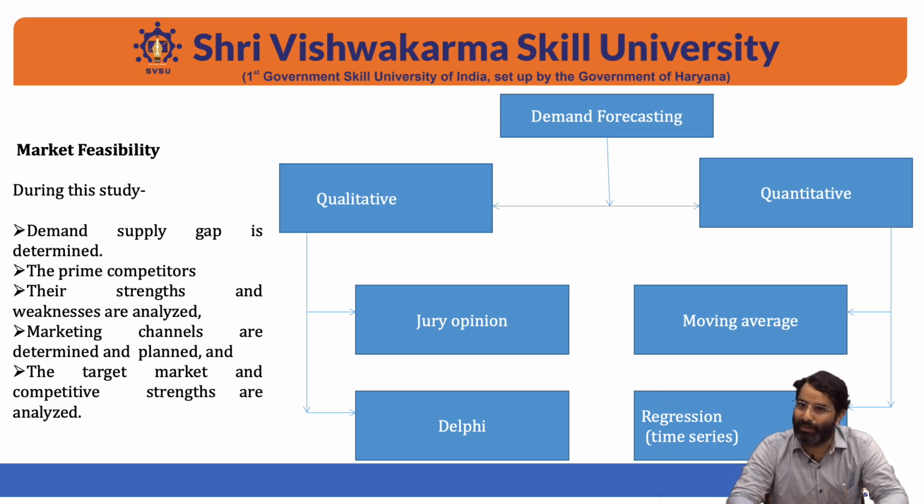Another method which we use in demand forecasting is the quantitative method. In the quantitative method, we adopt different types of techniques, like the time series forecasting technique, regression technique, trend analysis technique, and ARIMA model. These are some of the techniques which the company, or the experts that the company has hired, usually use to explore the forecasting for the product that an investor is going to make. So these sorts of activities are done in the market feasibility. After technical feasibility, we try to understand the market feasibility portion.